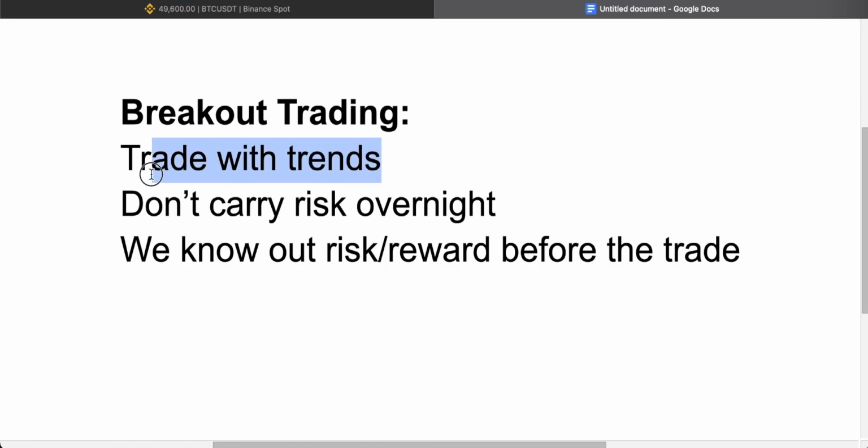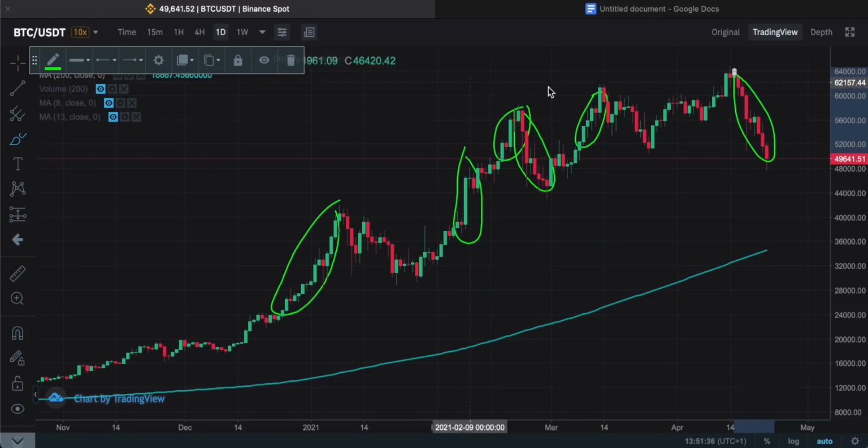We can trade with trends. That's obviously very important. If you're very disciplined trading with trends, what that would mean is that you possibly wouldn't take advantage of any of these short movements, these movements down, because if we look at the 200-day moving average, like I have on the chart here, we can see that absolutely Bitcoin is in an uptrend. And a lot of people that trade breakouts only go long if the price of an asset is in an uptrend, as shown by the 200-day moving average. As a trader, it's your choice whether you want to stick by that or whether you want to take advantage of moves down as well as up.